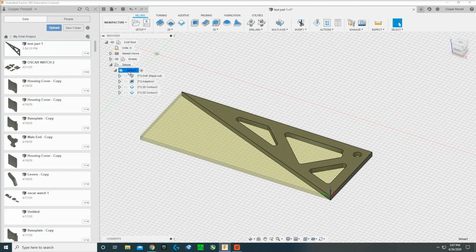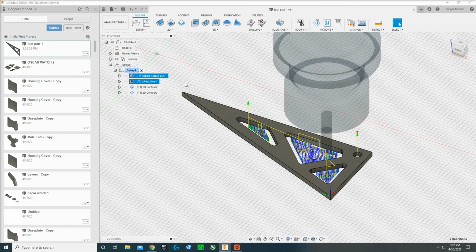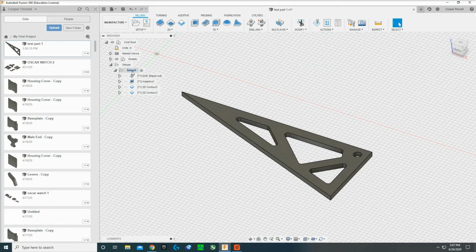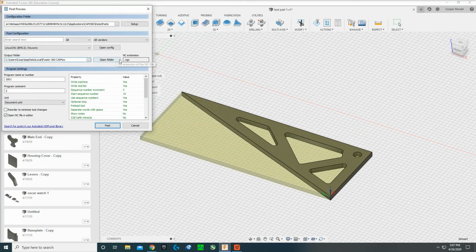To do that, we're going to make sure that we're hitting the full setup button here. If you only select drill, you're only going to be moving this up and down drill tool path onto the flash drive. Or if you only select two of them, you can hit this and then shift and select two of them, and you'll only be doing those two. That can be helpful if you have multiple tools in this and you only want certain tool paths. But for now, because we're doing the whole part in one go, hit setup and then hit post process. You want to make sure that, I believe it's open. Okay, so we're using Linux CNC. There are a bunch of options.